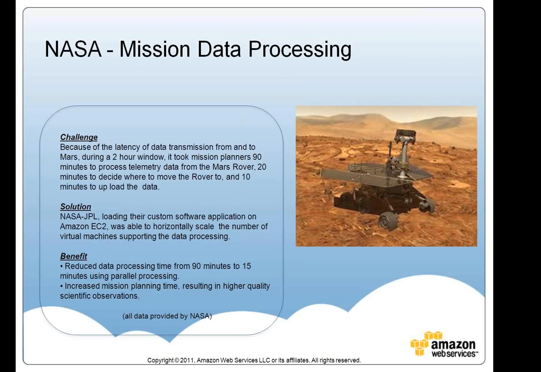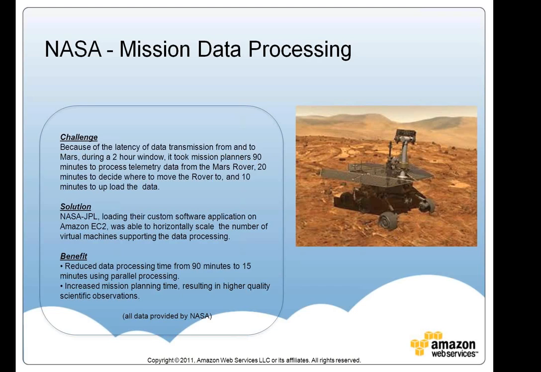So, going to making a totally different kind of application, NASA uses AWS for their mission data processing for a number of different current and future missions. One of the more interesting ones is that they process the data coming down from the Mars rovers. In their old situation, they had a very, very limited amount of time to actually make decisions based on that data. It turns out there's simply a 2-hour window where they get the data from the rover. They do some image processing on that graphics and the telemetry data.